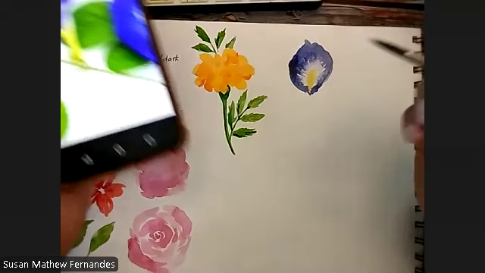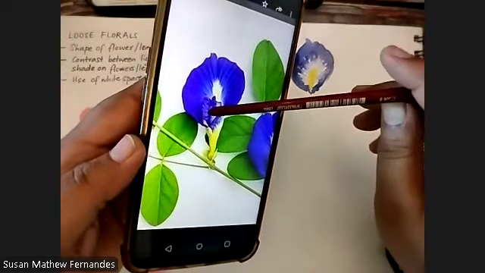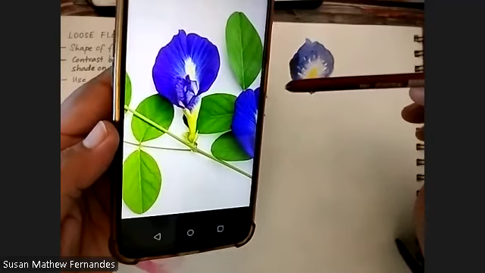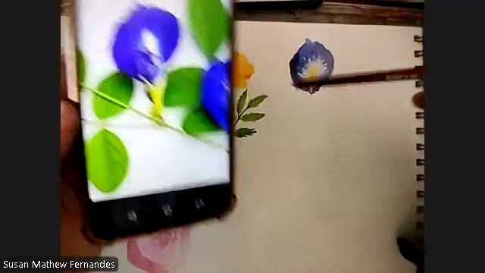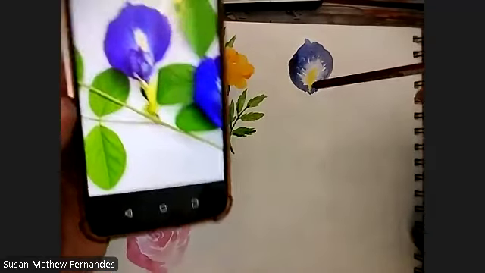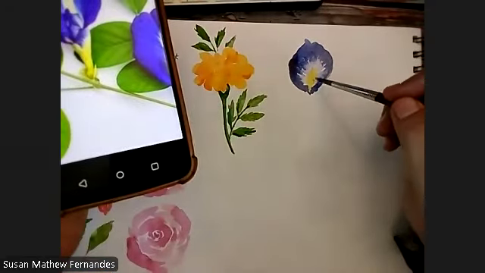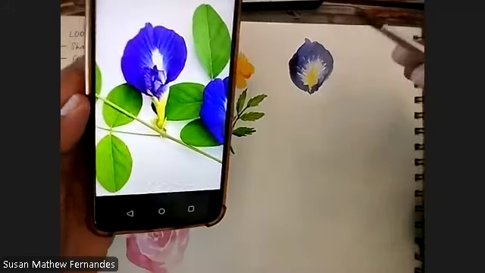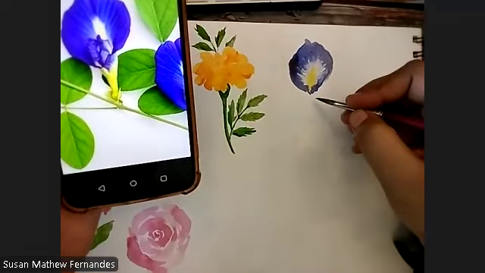Now, you will ask, where is this purple? This purple will have to go on top after it has dried. So if I don't put the yellow down now, I will not be able to get that yellow very well. But you can try putting the purple beforehand. I've always tried it without putting the purple before.